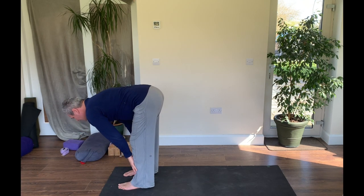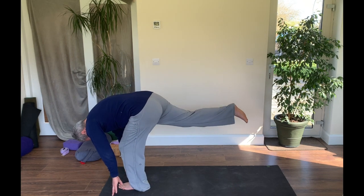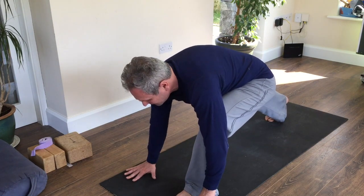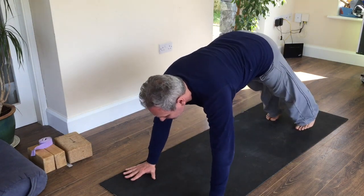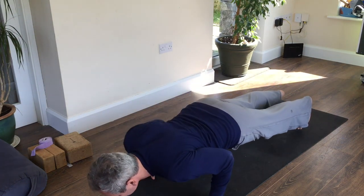Inhale halfway out, Ardha Uttanasana, where you lengthen the spine. Exhale, right leg back into a lunge. Let the hips soften down, move smoothly and softly. Inhale to the top of the push-up position. Exhale, lower all the way to the floor.